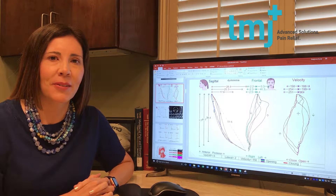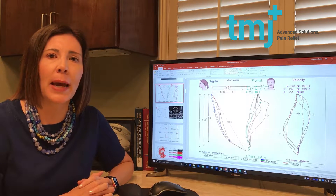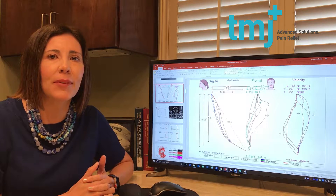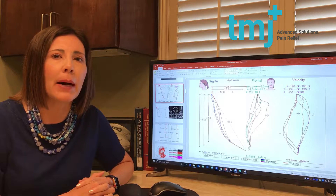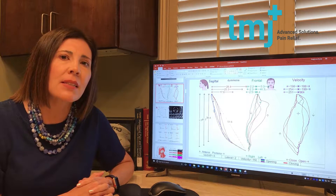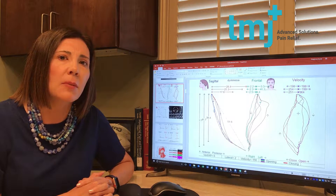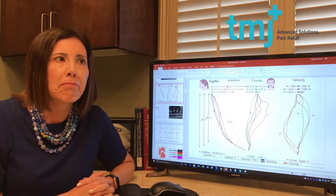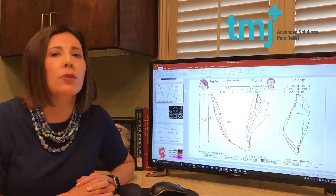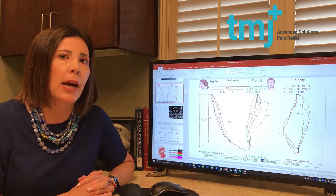Hi, I'm Dr. Becky Coates. You probably are wondering what happens during your TMJ exam — what am I looking at? You've already probably seen a video about how I'm looking at a cone beam CT, but this might be the missing link of information to help solve the why. Probably no one's been looking at this, but let me show you why I'm looking at what your muscles are doing and how your jaw is tracking.